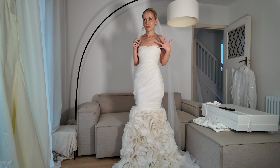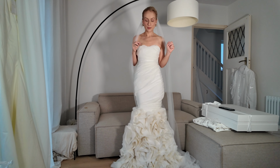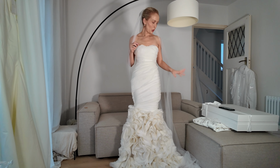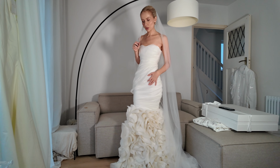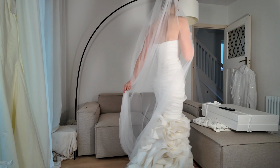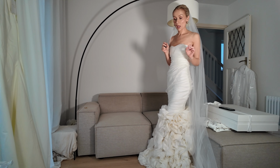But overall, it just feels like a really, really incredible dress. So this is another great option from House of CB. Which one do you prefer so far, number one or number two? I don't know. I kind of prefer number one just because I'm so taken with the way that it gives me a cleavage, not gonna lie. But this one almost feels more feminine in a way.